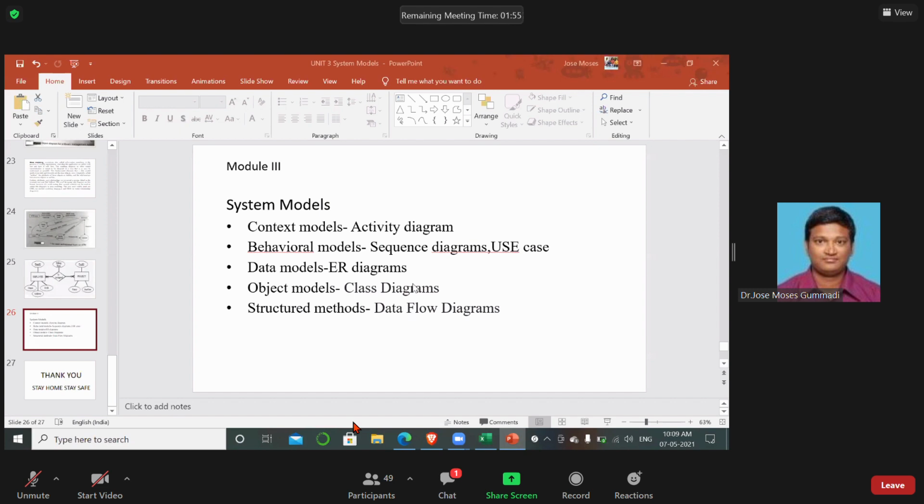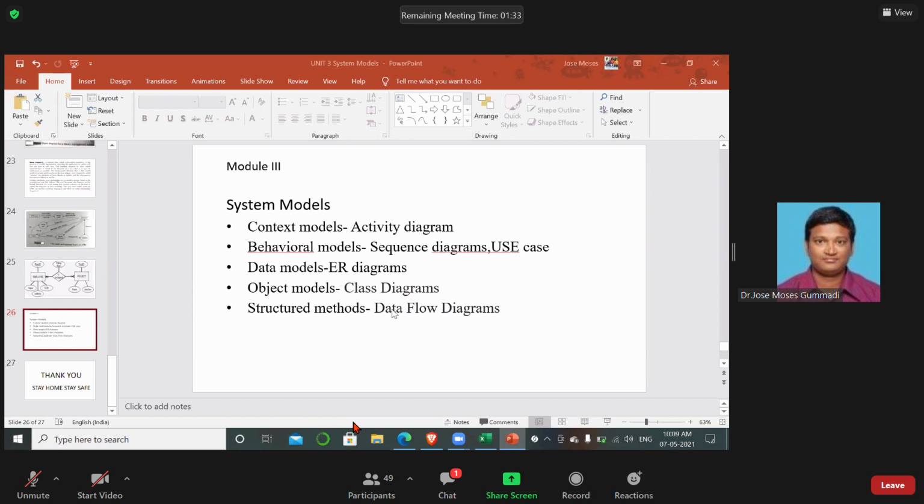Once you come to the next part, you are going to explain its diagrams. If a specialized question is asked like context model, then you write about activity diagram; behavioral model, sequence and use case; data model, ER diagram; object models, class and object diagrams.